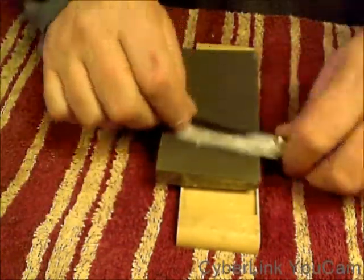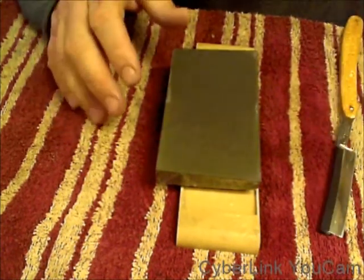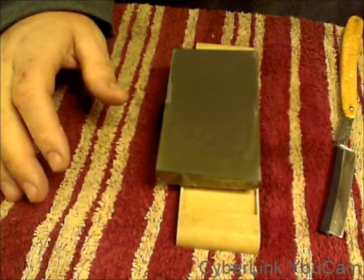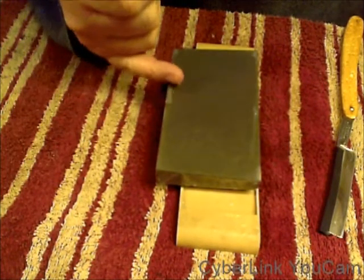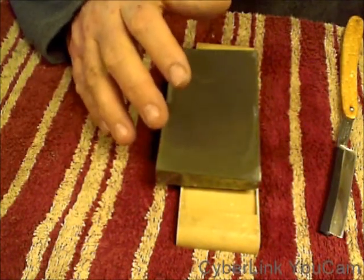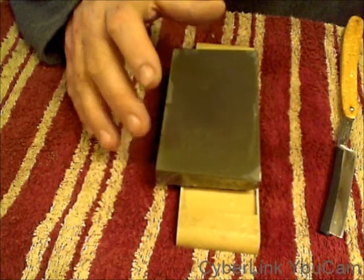Alright, now, that last slurry that I did before I wiped this stone, I could have finished on that just fine and been okay. It's just all in how far you want to go. To me, the water tends to give a bit keener edge, but if you notice, I didn't rinse this stone under a tap. There's still very minute traces of a slurry left on this stone.